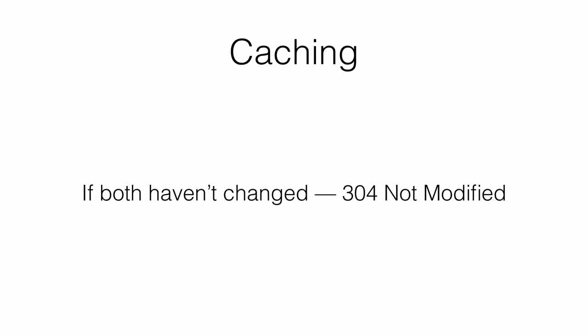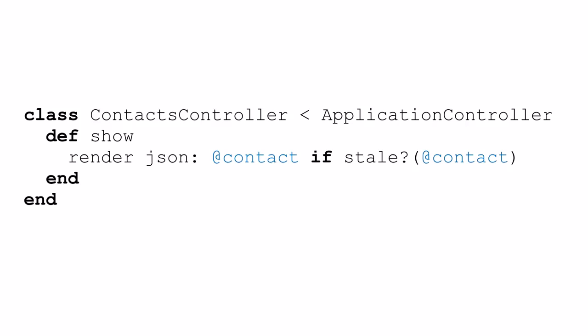And what will happen is when the first GET request is made, these headers are set, and then the next time the same GET request is made, the e-tag and last modified will be checked against the current last modified and e-tag. If nothing has changed, that means we have no new information for you. Just send back the status code 304 not modified. So in the controller, all you have to do is add this if stale. It's just a helper that does this properly. So this is a good reason to use Rails.